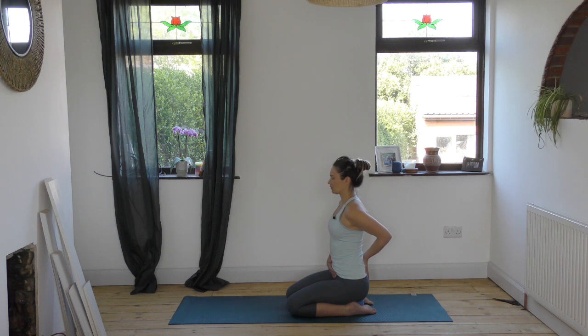So with one hand on your belly and one hand on your spine, don't do anything just yet. Just see if you can feel for where your spine is sitting very naturally here whilst you're not trying. You may be able to feel around your belly as well, to feel for tightness, to feel if your muscles are engaged here, your transverse abdominis, that deep core muscle, or if it's very loose and your belly feels like it's projecting out. So not trying to change anything, just getting an understanding of how the pelvis is sitting right now.